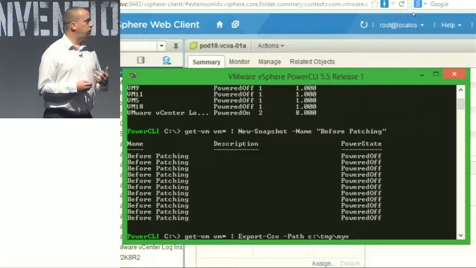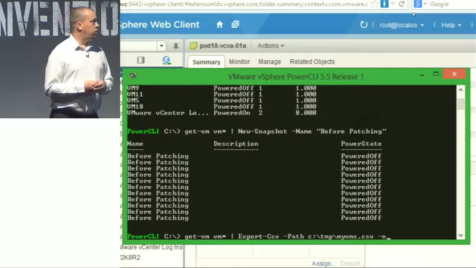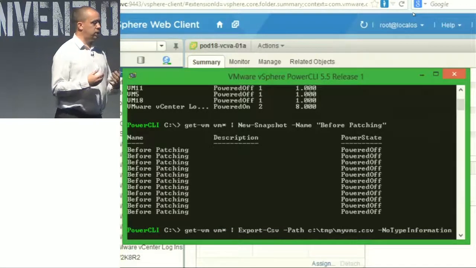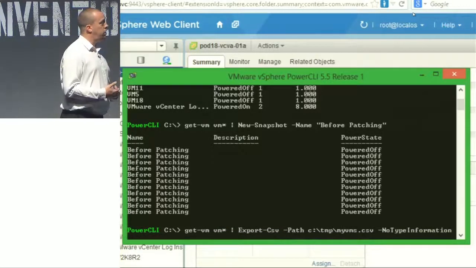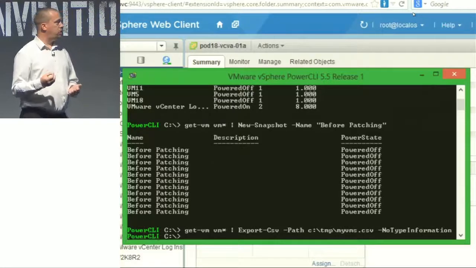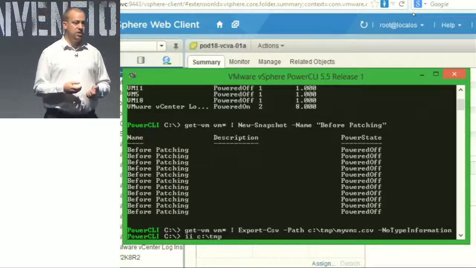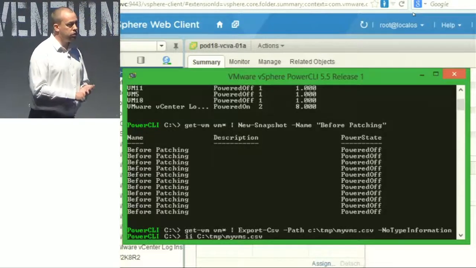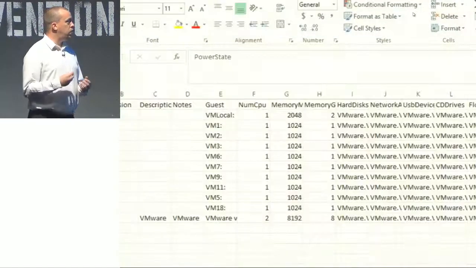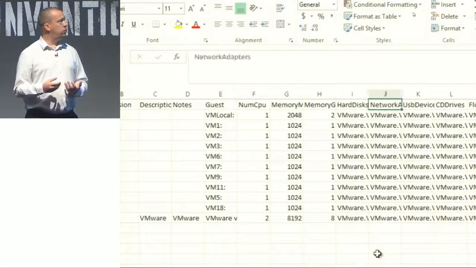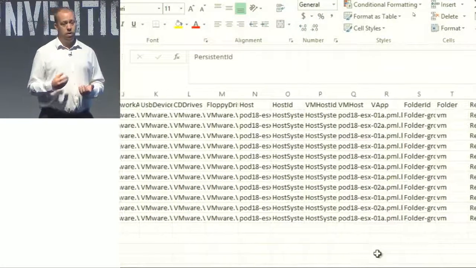But as well as using it for managing your infrastructure, the reporting capabilities are great. This is the kind of stuff that got me into PowerCLI, being able to export the information you see in the virtual infrastructure straight out into a text file, a CSV file, an Excel spreadsheet with graphs, you name it, you can do it. Being able to export that information and send it off to others in your company becomes very useful.